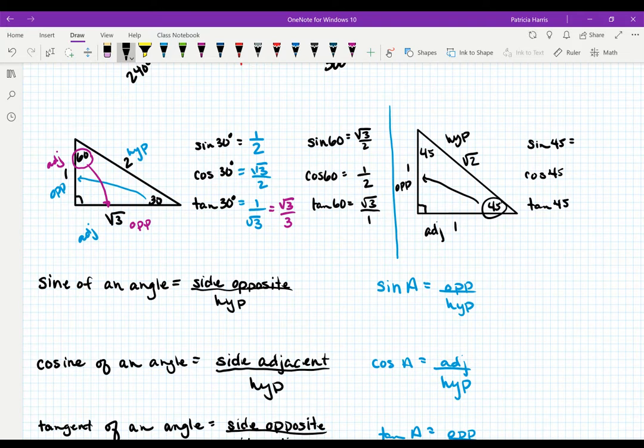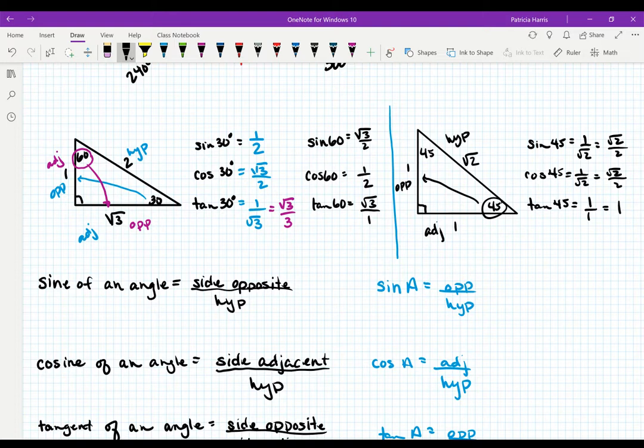Okay, so sine of 45 would be opposite over hypotenuse, which would be 1 over the square root of 2, or if we rationalize, square root of 2 over 2. Either one is fine, but please be careful. Teachers and possibly Edgenuity might like the radical 2 over 2 better. Okay, same answer for cosine of 45. And then opposite over adjacent for tangent would be 1 over 1, or just 1.